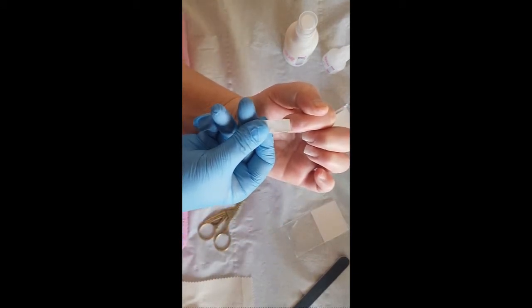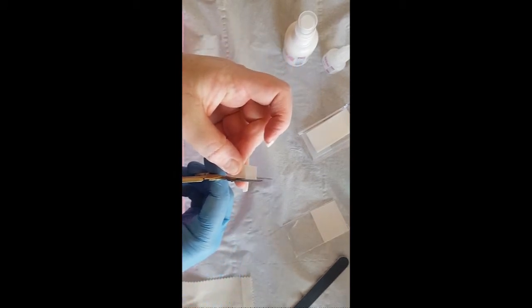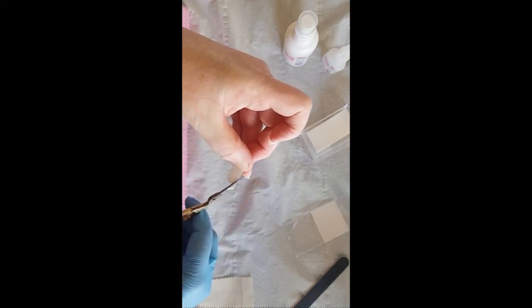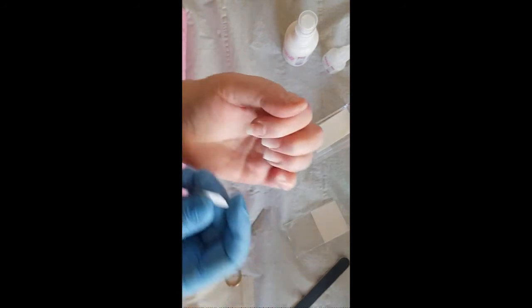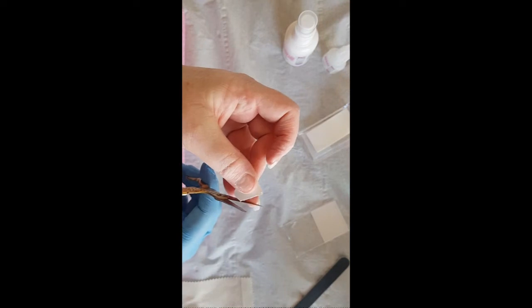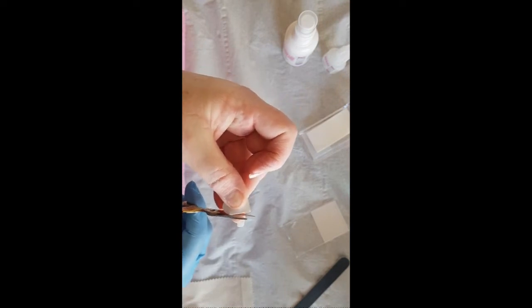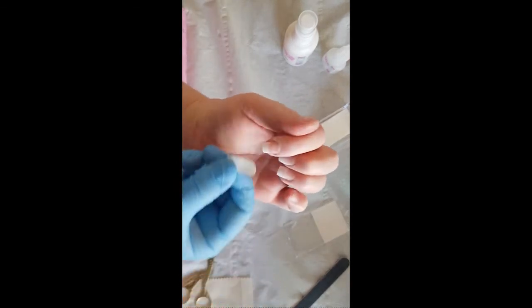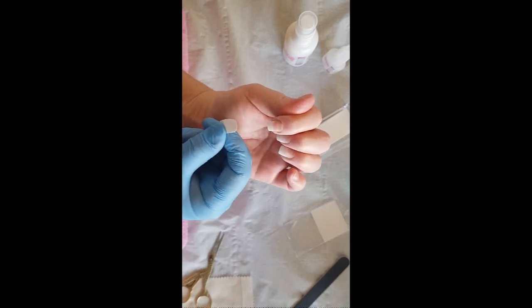So you're wanting to measure the nail, so that I want to fit over my nail. So I'm going to go to the bottom and I'm going to do a circular movement, okay? It is quite fiddly, so. That point off the bottom. Okay, so that's cut to the size of the nail.